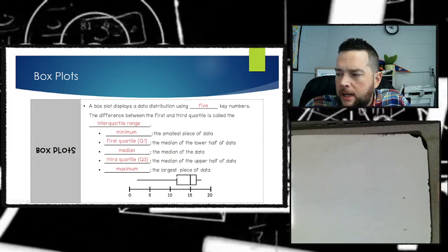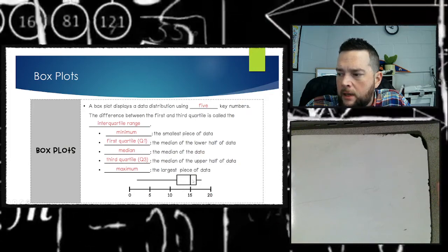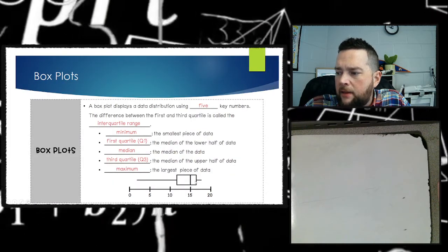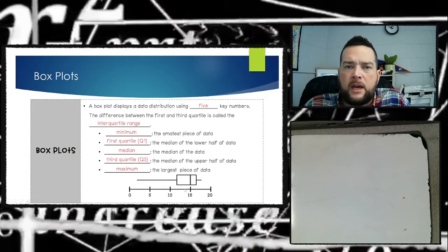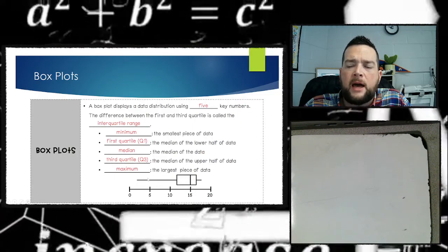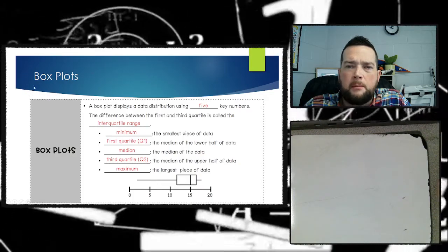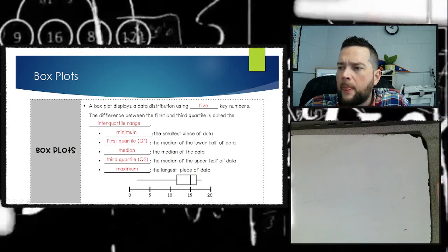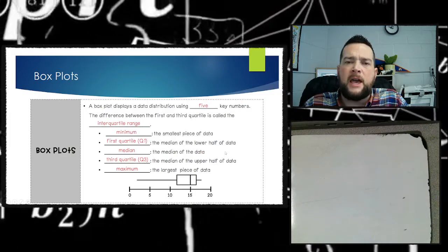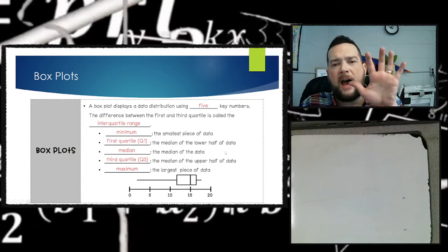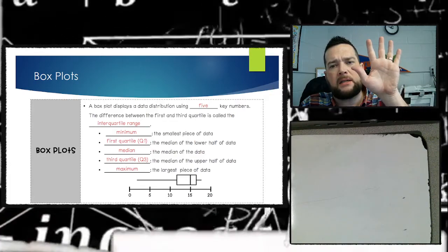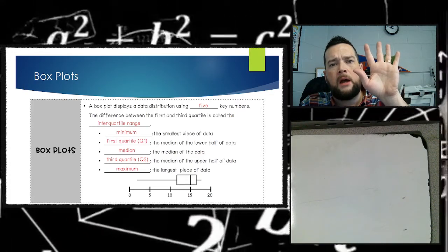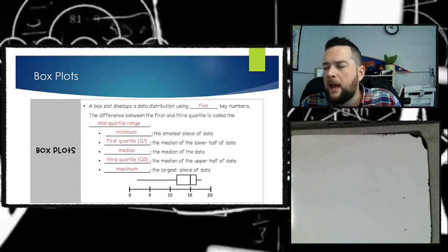You see how you have a box right there with the line in the middle, and then you've got 2 whiskers going out to the side. Some people again call this a box and whisker plot. Other people would just call it box plots for short. Now, a box plot displays data using 5 key numbers. Remember I said there's 5 most important values for data analysis: the least, Q1, the median, the Q3, and the greatest.